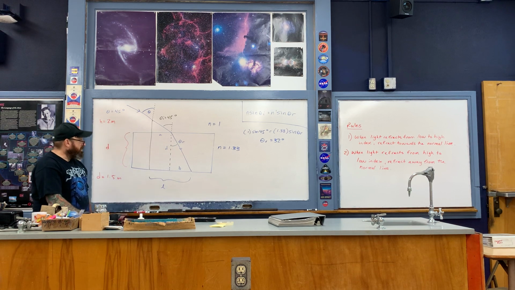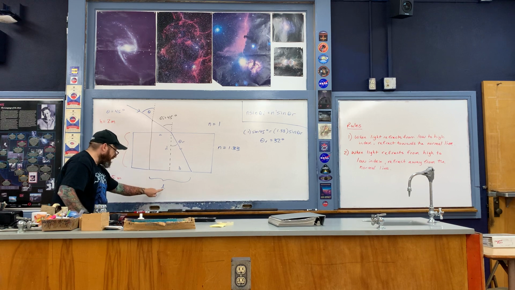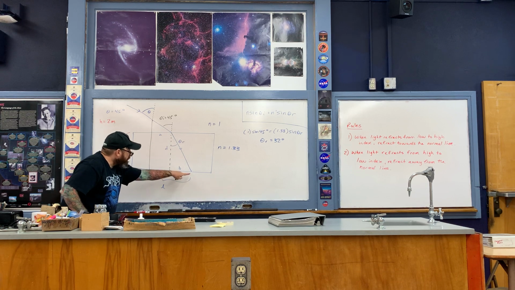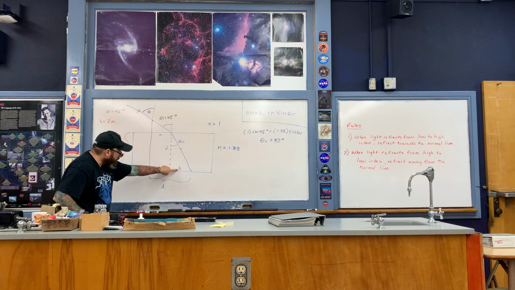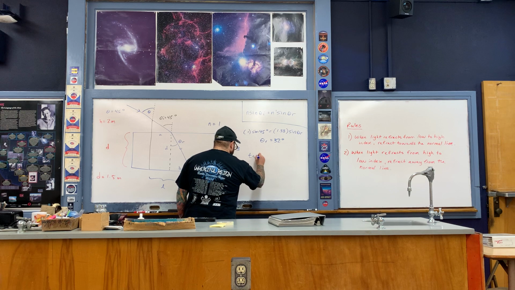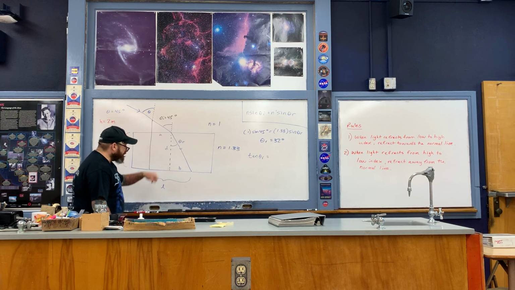So basically what I have to do here is a little bit of geometry and figure out what A plus B is. That's then going to be the length here of the shadow that's cast on the floor of the pool. So let's take a look at this right triangle right here, and we're going to do a little bit of tangent here in order to find out what B is equal to. So tangent of theta refracted is equal to opposite over adjacent, so B over D.